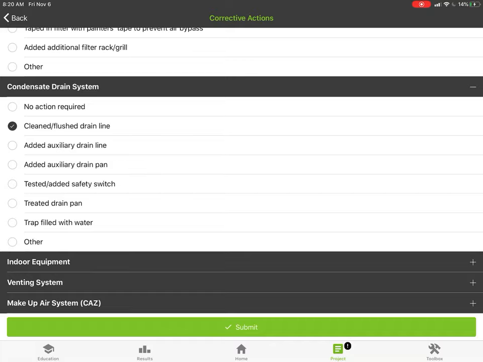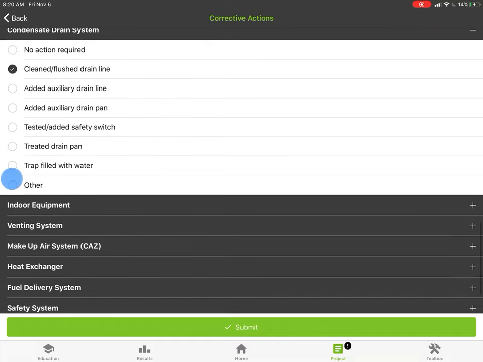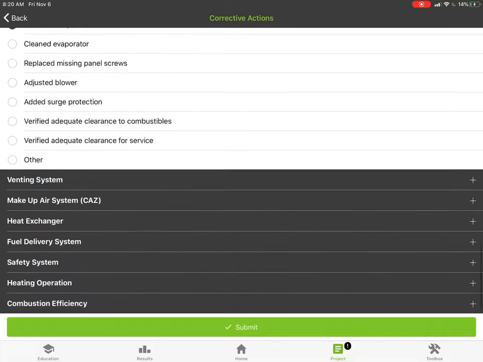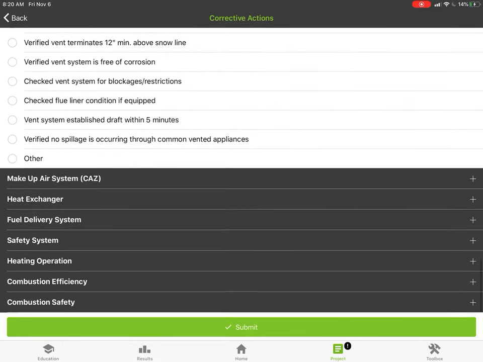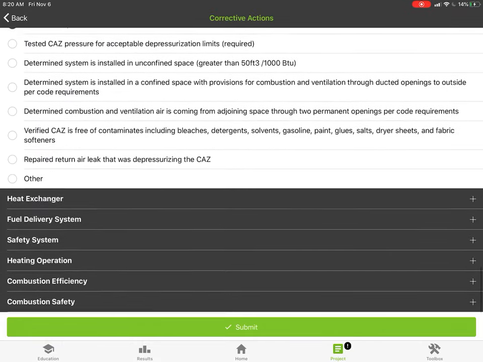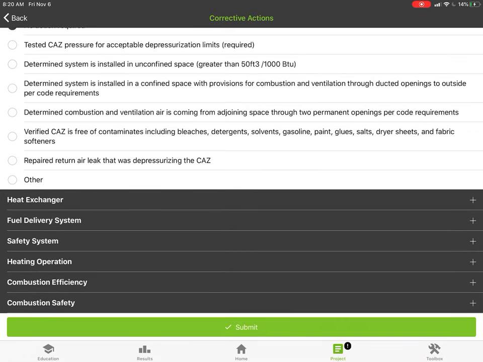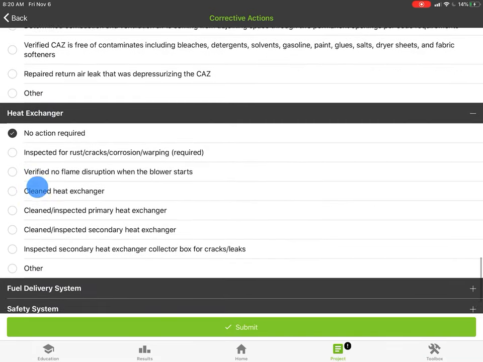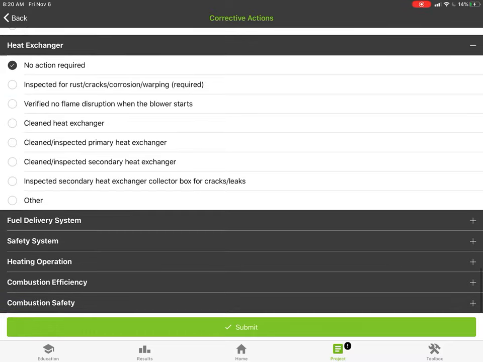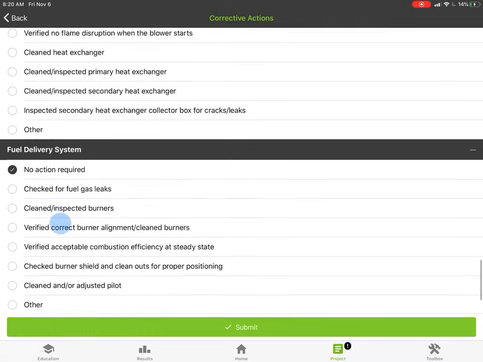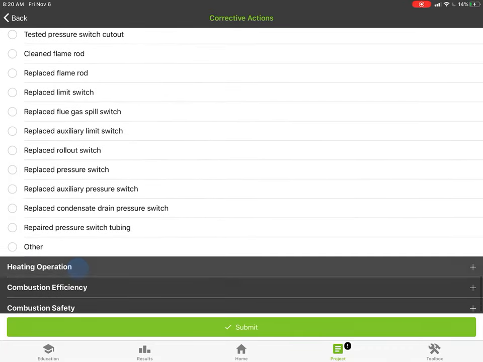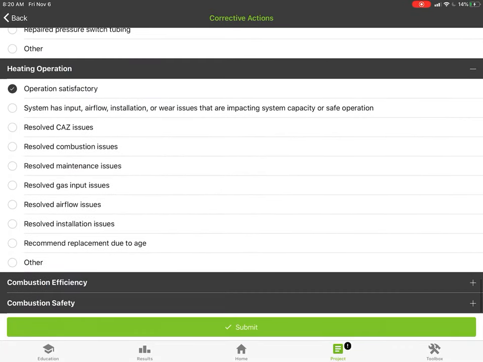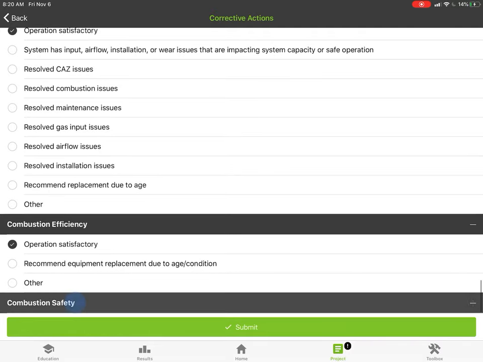The whole idea behind this is that you get done a lot quicker than you normally could because you're not having to write down everything. And again, this is brought up on systems. I'll scroll through that in just a second here. I just want to skim through all these so you can sort of see what's here. And if you want to pause the video and read any of these, you can. That's what I would recommend. Some of these are much more in depth, and some of them you're going to want to make sure that you do check because they are required tests, like when you're going through a heating inspection.